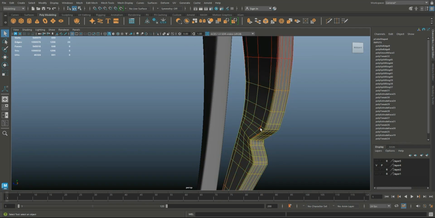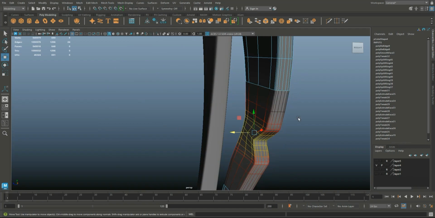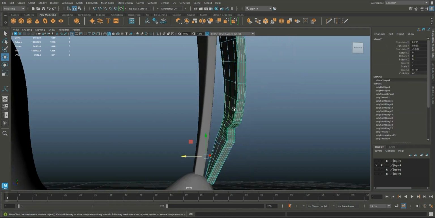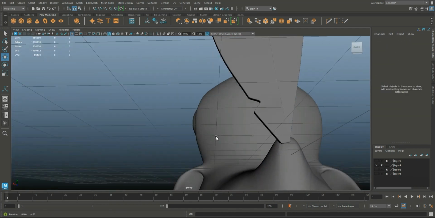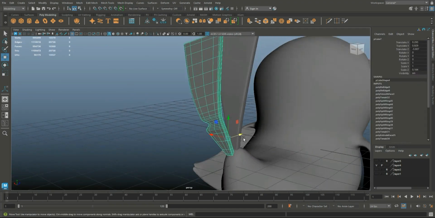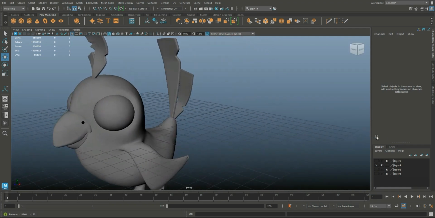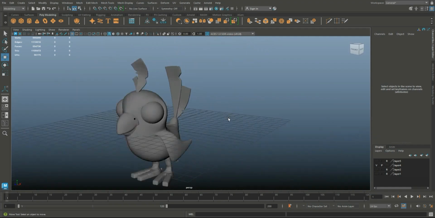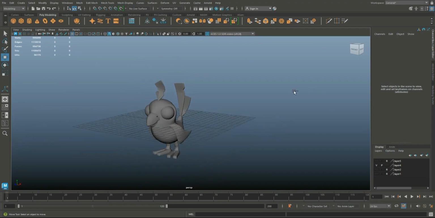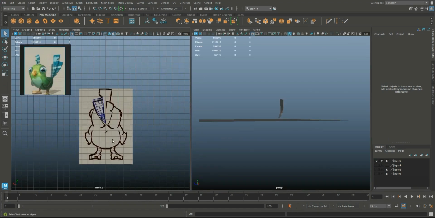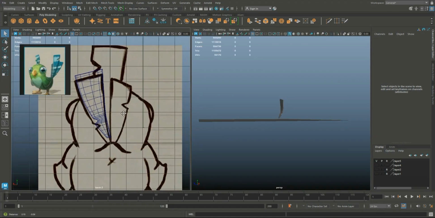Again I have selected the smooth mode by pressing B, and by dragging the mouse I have tried to make the size smaller, and then I try to match the reference. And now we are going to make the last one.